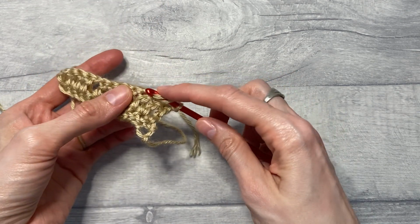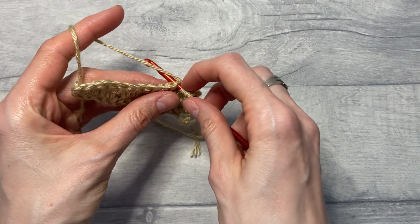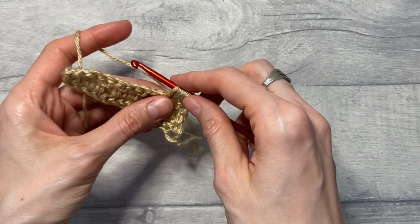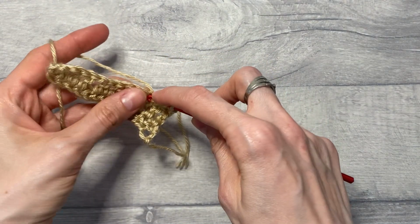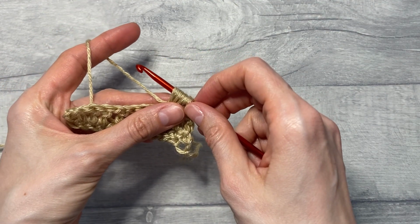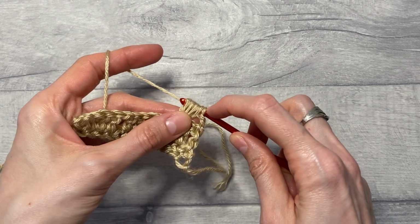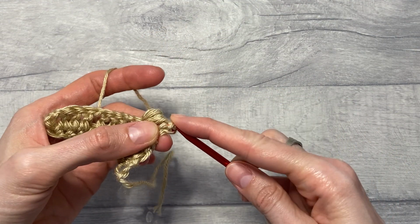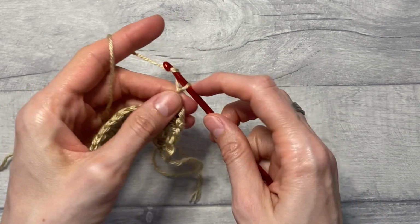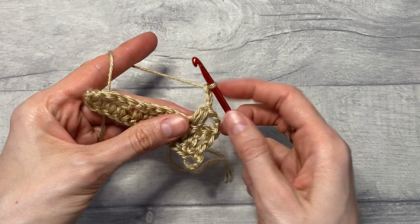So yarn over, insert the hook into the top of the middle stitch, yarn over, pull up a loop. Now we've got 5 loops. Yarn over, insert the hook into the middle stitch, yarn over, pull up a loop. We should have 7 loops on our hook. We then yarn over and pull through all of these loops. That's our first puff stitch. We then chain 3, and we make 1 more puff.